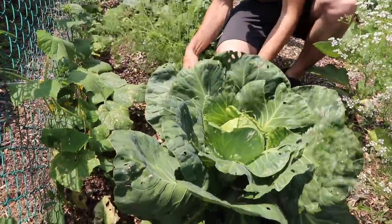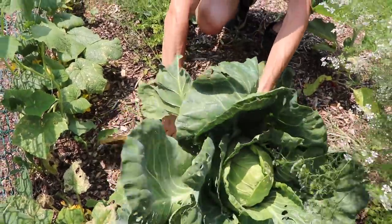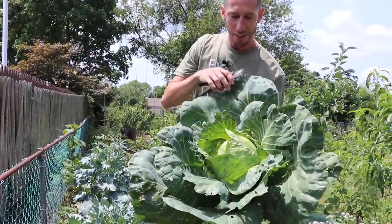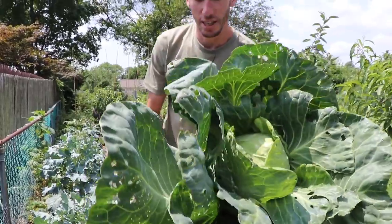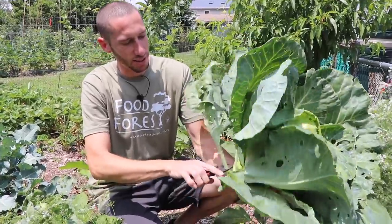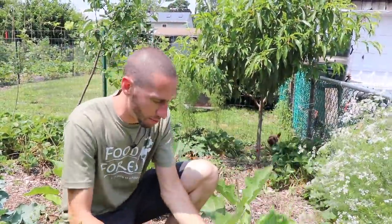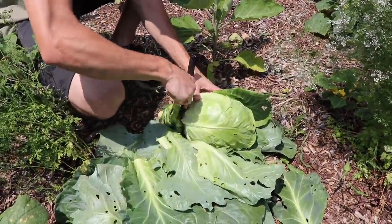Here we've got a nice sized cabbage. Let me cut this one out and show you how it looks. It's got a thick base on it. You can see it got bit a little bit by some bugs, but overall a real big, nice cabbage. Looks excellent. We're going to make some coleslaw out of this one. I'm going to cut these lower leaves off — you can see some of them have a couple bites, and we're going to give these to the chickens. They love the brassicas. This stalk is so thick I'm having a tough time getting my pruners around it.